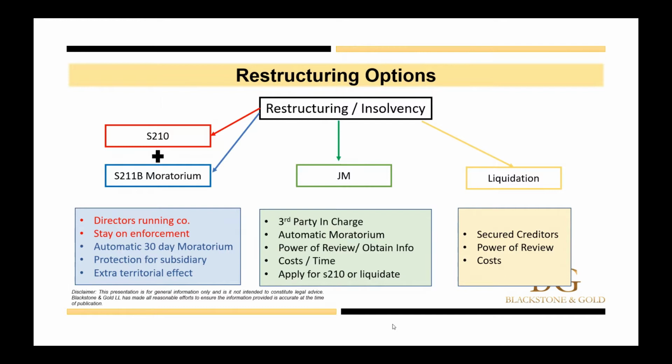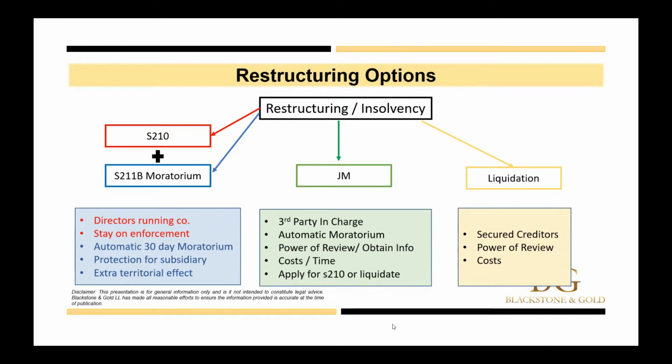That creates confusion because many parties think that Section 211B is independent or a standalone right for a restructuring mechanism. And if there's one thing you take away from this webinar, let it be this. Section 211B doesn't exist as a standalone. It is actually meant to be a moratorium to be used in conjunction with a Section 210 scheme of arrangement. To put it in layman's terms, Section 210 is for a proposal for a scheme of arrangement. Section 211B is a moratorium that seeks to protect the debtor until it's ready to put forward a Section 210 scheme.